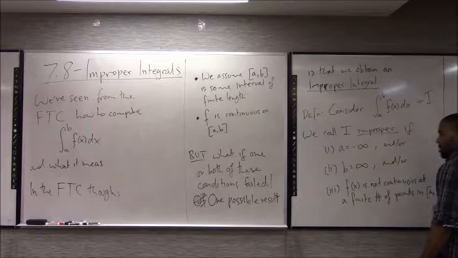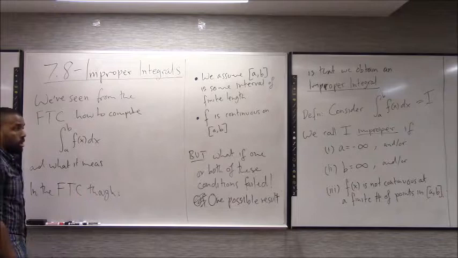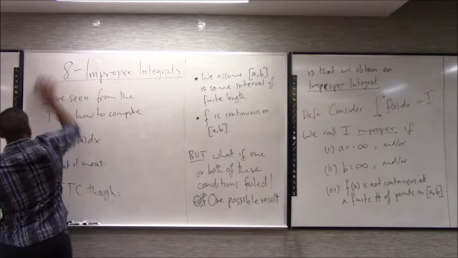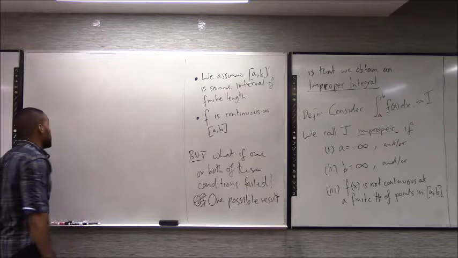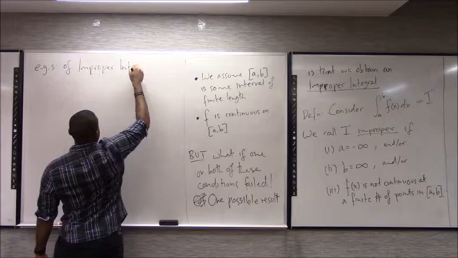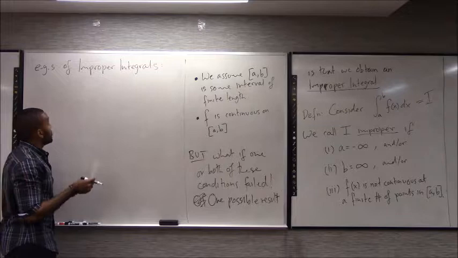So once we assume that the interval can be infinitely long, or our function is not going to work at certain spots in that interval, and any or all of these can be occurring at the same time, we get what we call an improper integral. So let's actually just write down what some of these would look like. They look like regular integrals, but if you're not paying attention, you might be fooled. And a part of the stress of being a Calc 1 professor is not putting an improper integral by accident on a Calc 1 test. Because it's surprisingly easy.